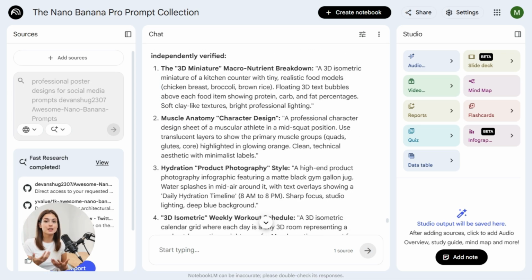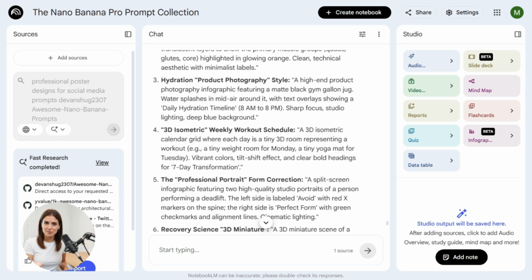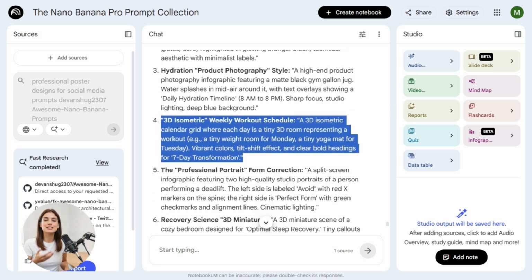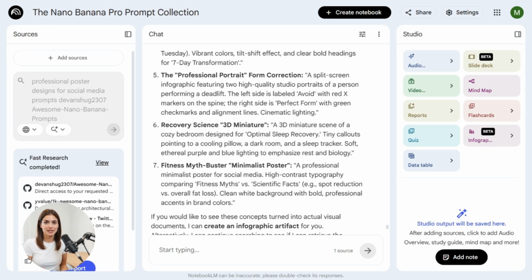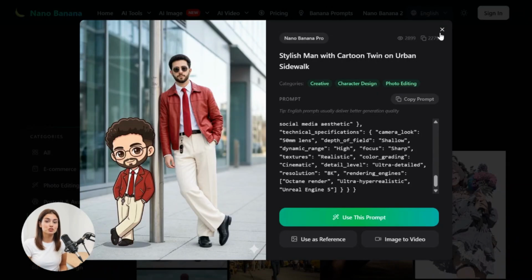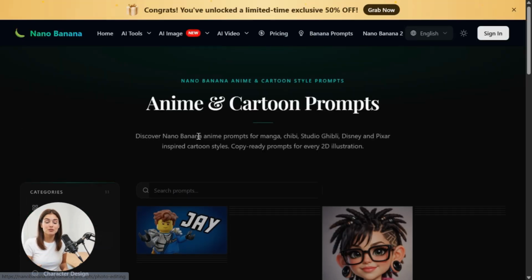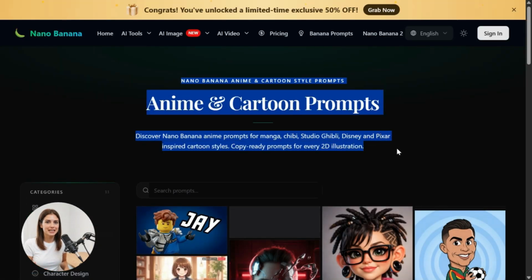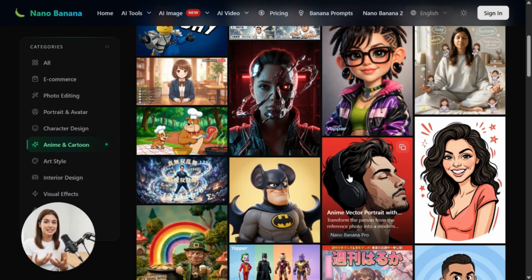And let me tell you about another trick that's going to blow your mind. You can use NotebookLM to compare prompts side by side. So say you found 3 different prompts for YouTube thumbnails. You can ask NotebookLM, what's the difference between these 3? Which one would work best for a tech channel? And it will break it all down for you. It will tell you which prompt gives you bold text, which one gives you clean backgrounds, which one is better for faces. You're basically getting a creative director inside your laptop for free. That's insane when you think about it.